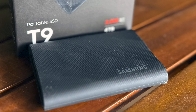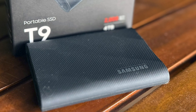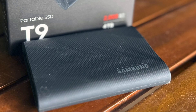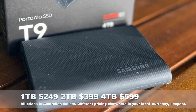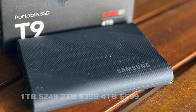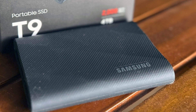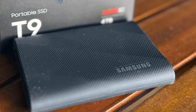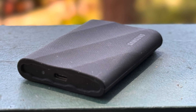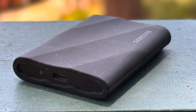So, is the T9 worth buying? I've long liked Samsung's external SSDs because they've usually matched really solid performance with decent price points, but this is a brand new drive with some brand new tech under the hood, so it has a price premium. Here in Australia, the one terabyte model sells for $249, two terabytes will cost you $399, and this four terabyte model runs $599. That's a fairly serious chunk of change. If you just want regular SSD speed and especially if you're not going to be regularly plugging it into faster USB ports, something like the T7 Shield would be a more economical bet. However, if you want that speed flexibility and maybe a little future-proofing thrown in, it's a pretty good option.